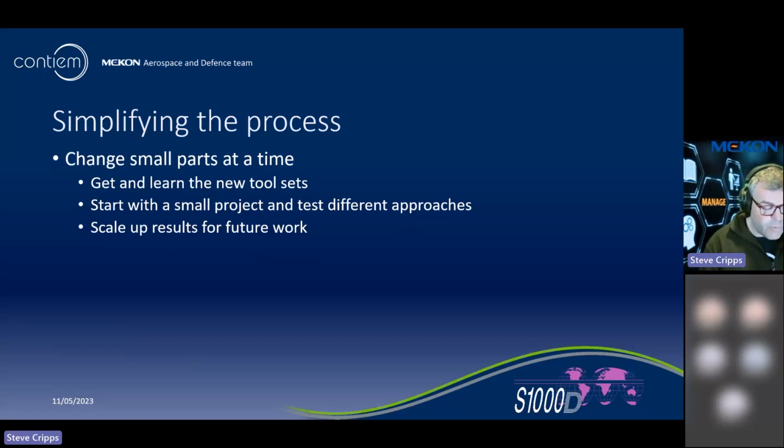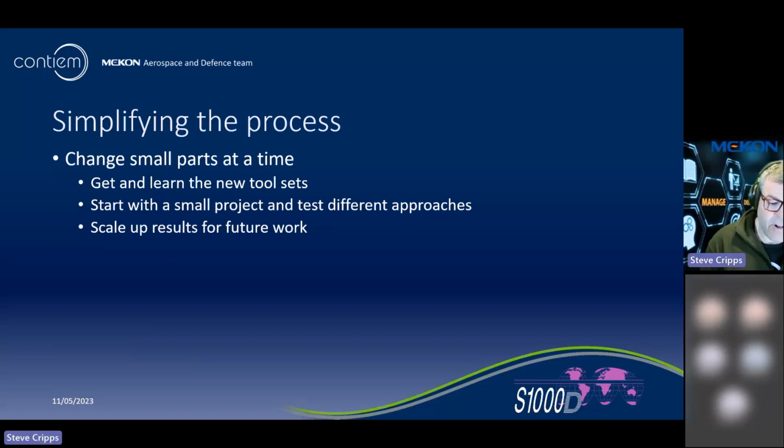And so if we start off with a small project, we can model that, we can look at the best way, we can even try potentially different approaches to our conversion. And then once we've been through that process, we can sit back and analyze the results, and we can then decide how we scale that up for future work.